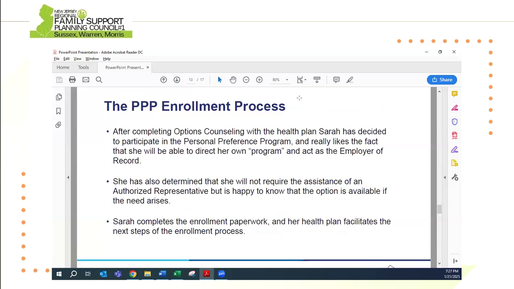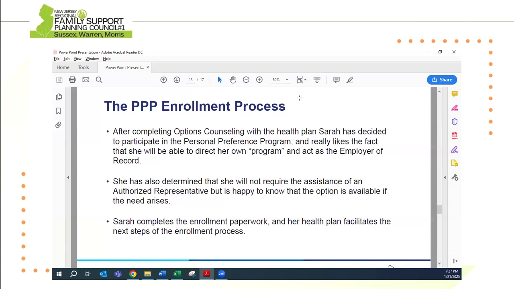So let's do a quick walkthrough of some basics around the enrollment process. First, there's completing the options counseling with the health plan. For Sarah, she really was open to this idea. She really likes the fact that she can direct her own program and be the employer of record for herself.